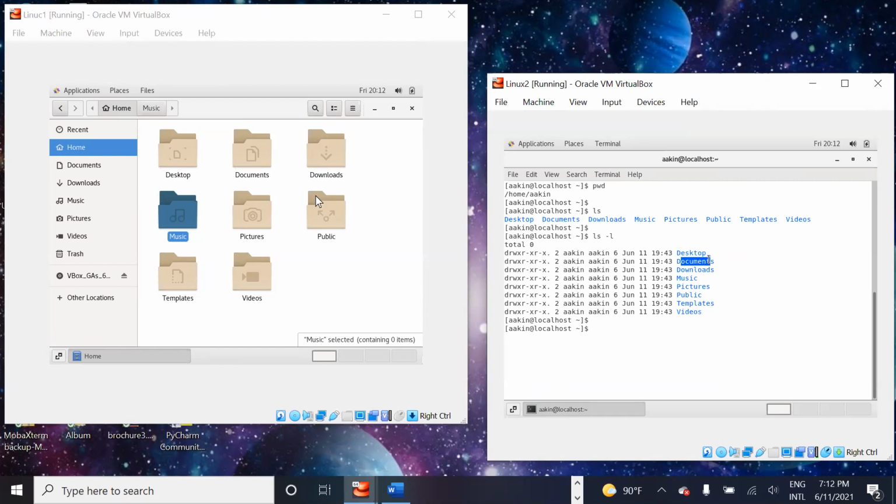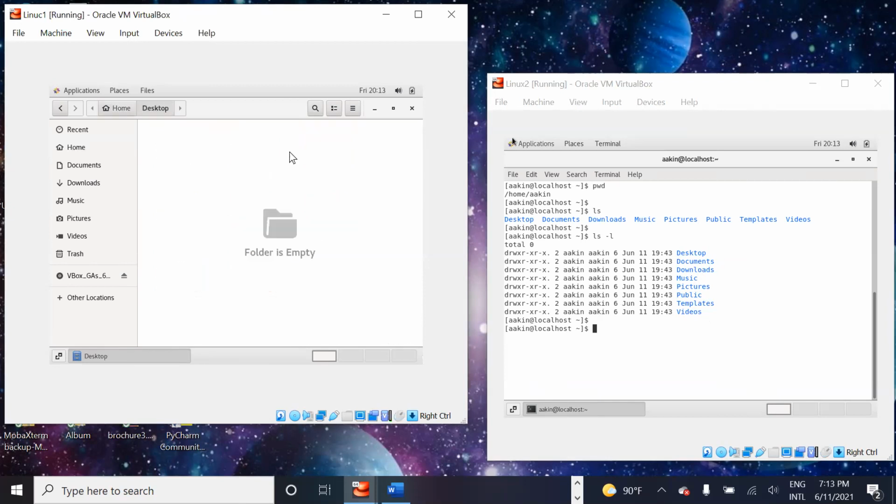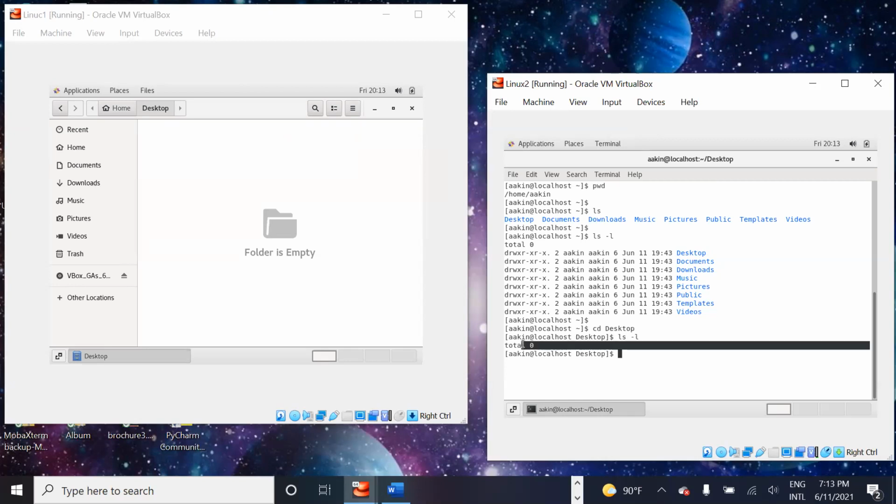In Windows, if you wanted to check what is inside desktop, you simply double-click desktop like this. But here, in CLI, to see what is inside desktop, this is the way to do it. You say change directory to desktop. That's the first step. And you see that you have now moved into desktop. And then you can say, look around, what is inside here? The command to look around to see what is inside is ls minus l. And what does this tell you? It shows you there is absolutely nothing inside here. It's an empty room. Exactly what is showing on the left-hand side when it says empty folder. Here it says folder is empty. This is Linux's own way of showing you that folder is empty. It says total content, zero.